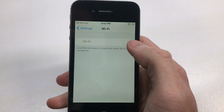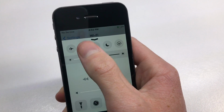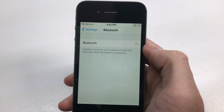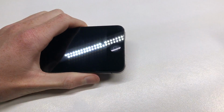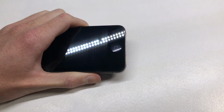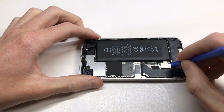It is a 16GB iPhone, and it does have faulty Wi-Fi, which was mentioned, and you can see here that it won't let you turn it on, as well as in Control Center. It's just black. As well as Bluetooth doesn't work either. It just seems to continuously search, and we're going to go ahead and fix this in this video. So I've done this before on a couple of other iPhone 4Ss. Anyway, to repair the Wi-Fi, what I go ahead and do here is disconnect the battery.